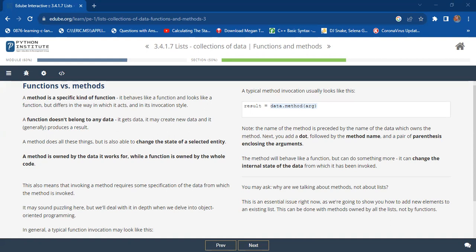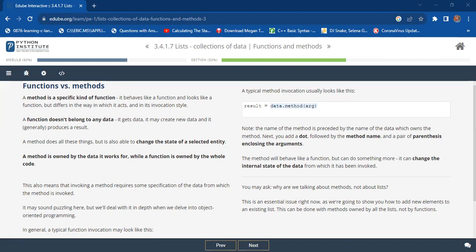A method is owned by the data it works for, while a function is owned by the whole code. We'll see how a method works, and you will understand this more and more.